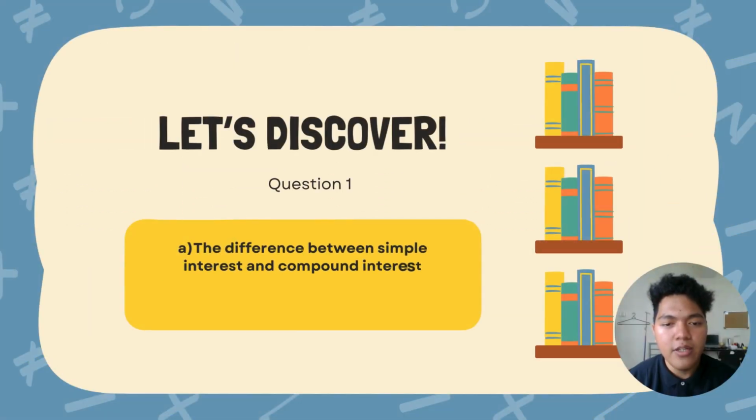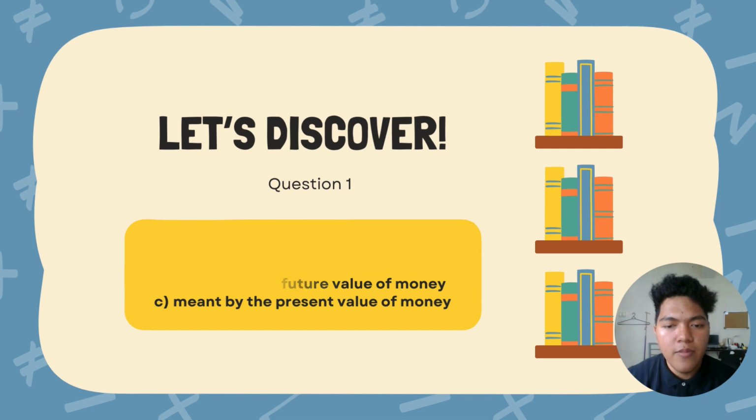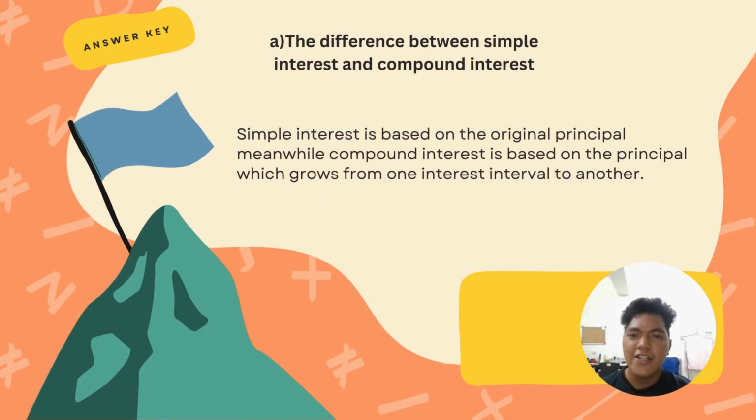Hi guys, today I want to show you how to answer question 1. First, let's read the question. Explain the difference between simple interest and compound interest. What is meant by the future value of money? What is meant by the present value of money? Okay, let's answer the question.